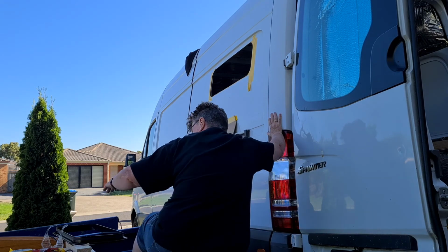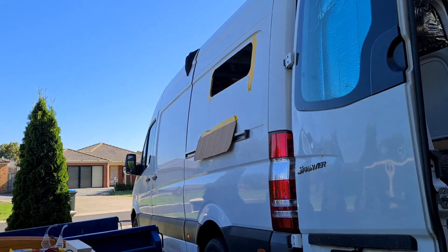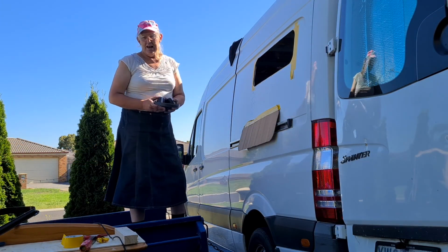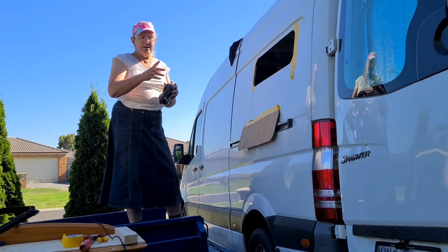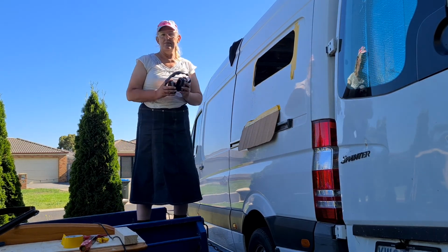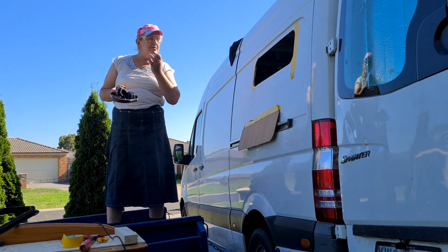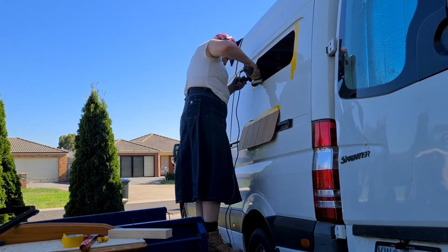Not bad for a couple of rookies. Yeah, at least we had a go, unlike some window specialists that wanted to charge an arm and a leg and get you to do all the work anyway. Yes, touch up a few spots. You'll be coming alongside me every 5 seconds just to put it in, test it, put it in, test it. All right, so we're just going to nibble away at this just until we get it right.